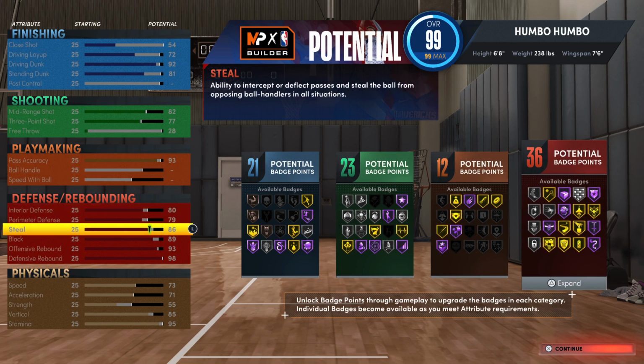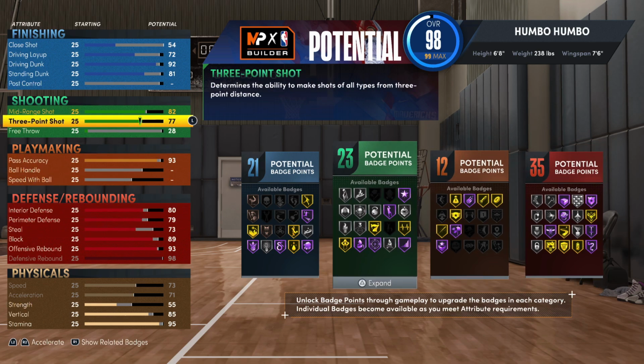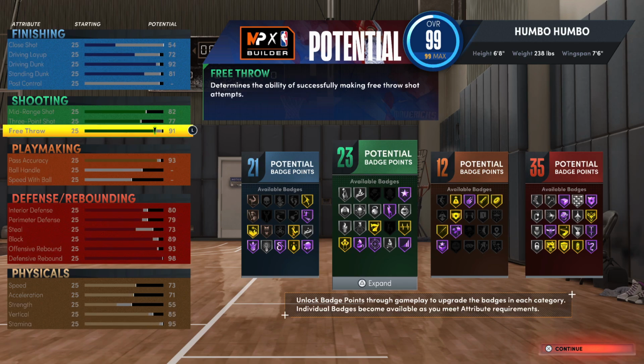So what you're going to want to go ahead and do is drop the steal down to a 73. You'll still have 35 defensive rebounding badges, so you only lose 1. And then if you throw all of those ratings onto free throw, you'll go ahead and get a 91 free throw, which is more than enough to be able to make free throws extremely consistently.